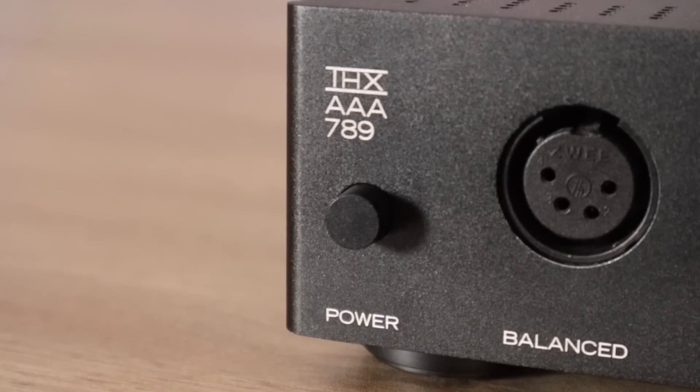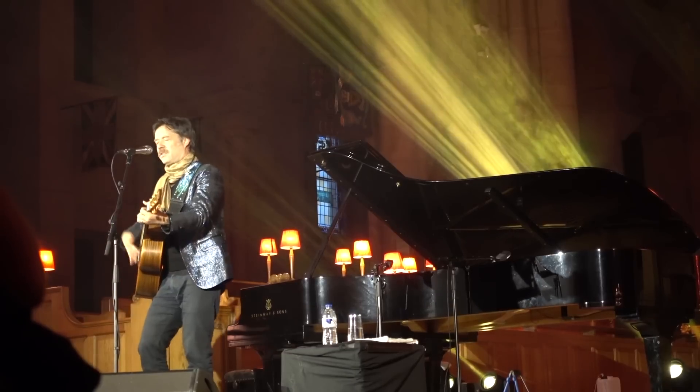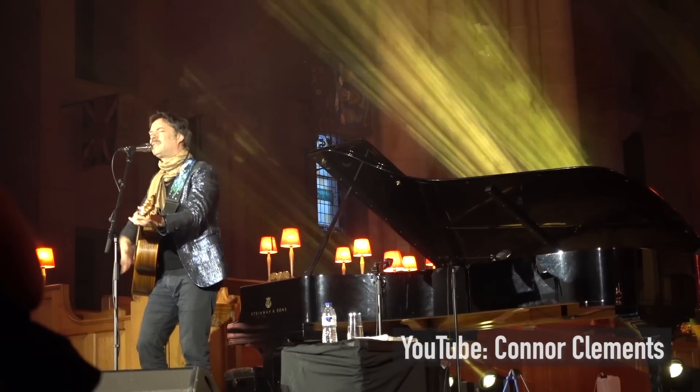On the THX amp, you get a well-defined focus on each instrument, which seemingly creates a sense of intimate detail. Every note has great precision, and elements feel more forward in your face, creating a narrower soundstage. While at times I like this effect, there is a slight loss of realism and holographics — the THX amp tends to make things sound smaller, slightly less refined, and more artificial compared to the Topping. This is where the A90 picks up where the 789 left off, adding a touch more realism with an increase in lifelike imaging. Listening to classical or jazz with many instruments playing simultaneously, the A90 sorts that out with better refinement, better scope, giving more spatial coherence to a guitar playing, or even feeling the reverb better on a human voice so you know what kind of venue they're in.